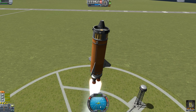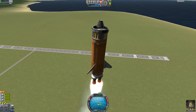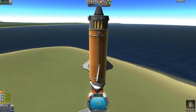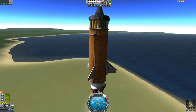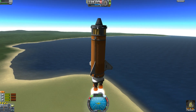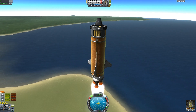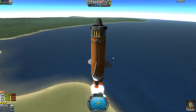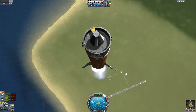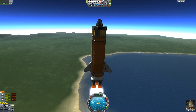You see the ship is already bending. If I hit the A key and get it where I want it, then switch on my SAS — automatically the SAS is controlling my fins, like an autopilot. It's using my fins to keep it in place. If I switch on my RCS, it'll use my RCS as well — burning the RCS in the correct positions to keep it in place. It's sort of an autopilot that makes millions — well, a lot — of maneuvers per second to keep you locked onto that position.